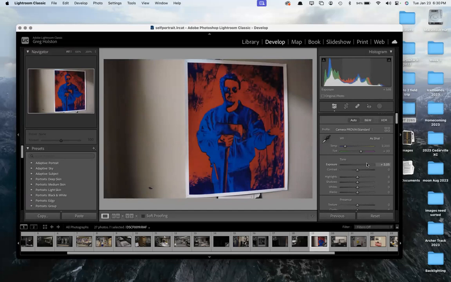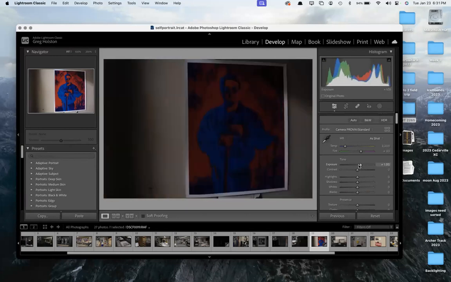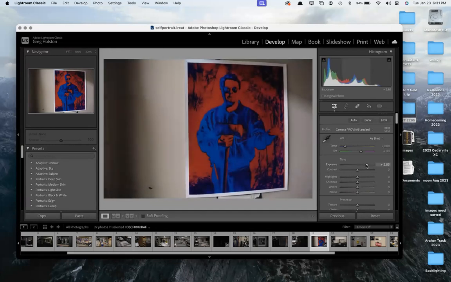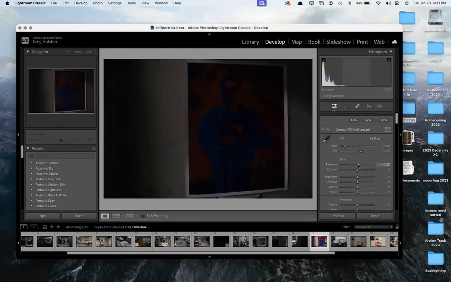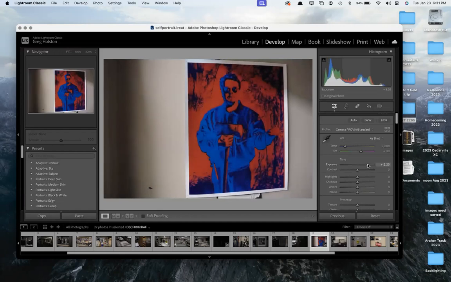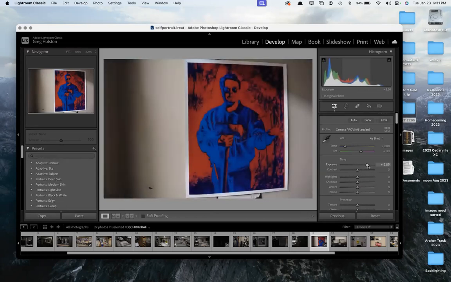Now, if I would have shot that in JPEG, I would never have been able to get that much detail back. It wouldn't have looked like that. The white area would start to fall apart, especially right in here. It would start to look really digitized and really bad. But because I shot in RAW, I have a lot more leeway to edit my images. And that's why professionals, for the most part, will shoot in RAW, especially on very important things. You can shoot in JPEG, but you better get your exposure spot on because you don't have a lot of leeway to change it afterwards. You have some, but not nearly as much as you have in RAW.